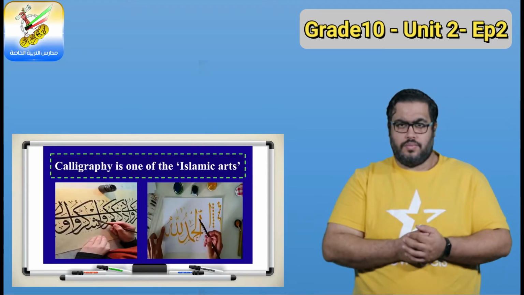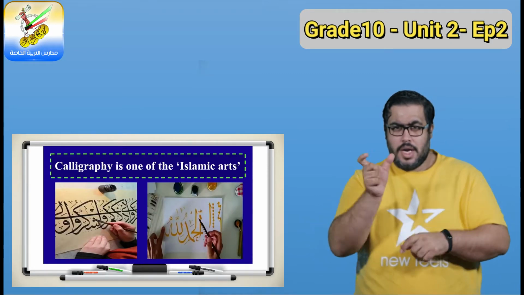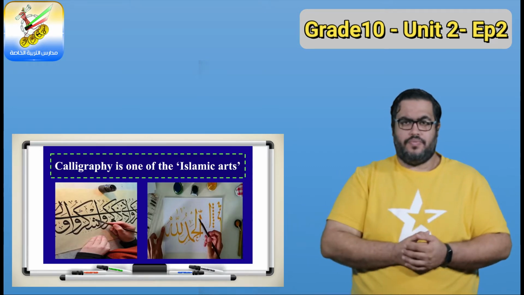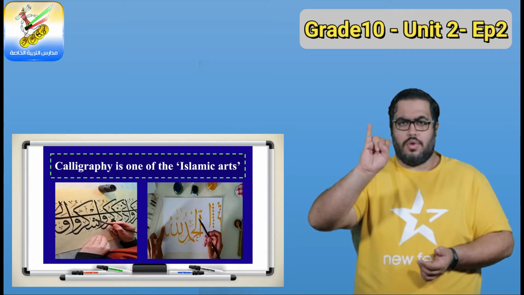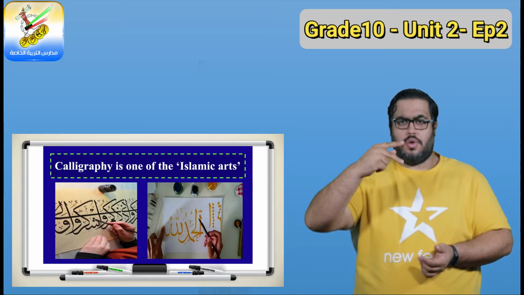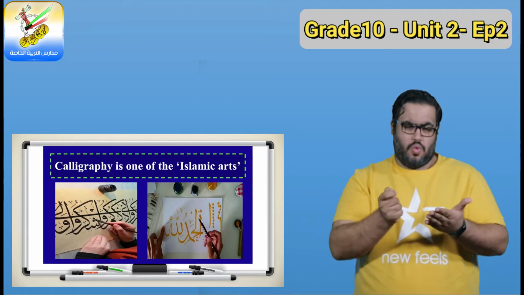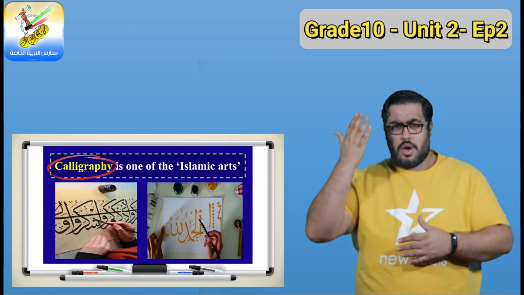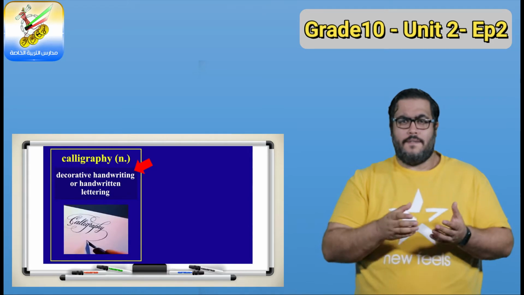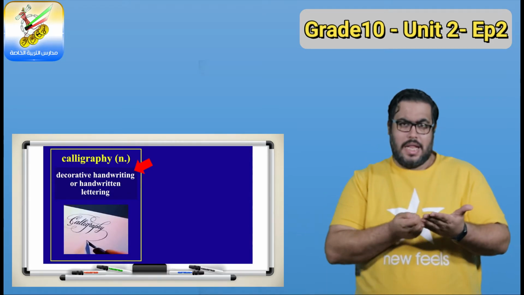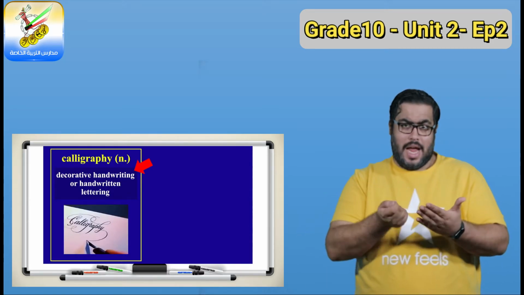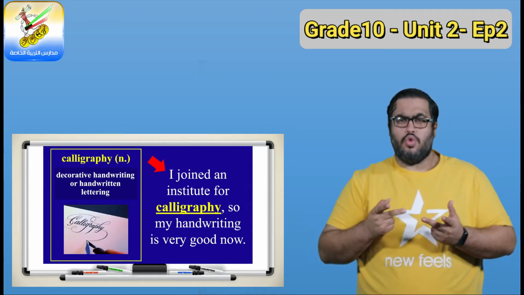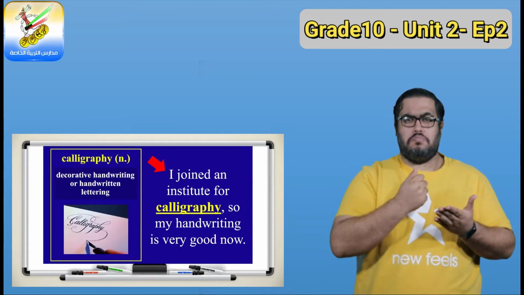Calligraphy is one of the Islamic arts. And we've also learned this a little bit in elementary school, did we not? We've learned some examples or some forms of calligraphy when we wrote in Arabic. Calligraphy here is also a new vocabulary item. It's a noun, and it means decorative handwriting or handwritten lettering. For example, I joined an institute for calligraphy, so my handwriting is very good now.